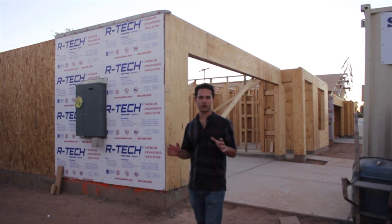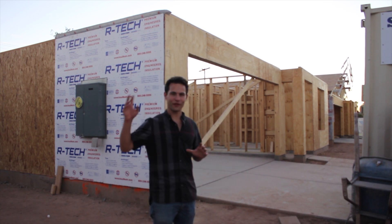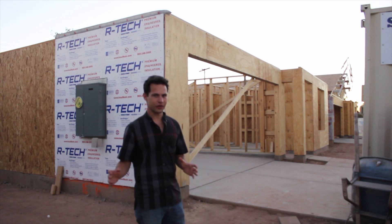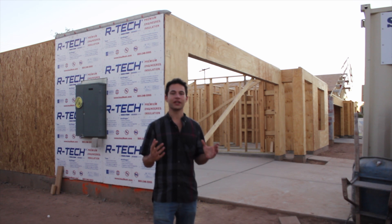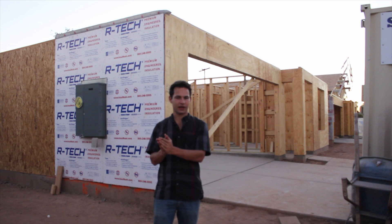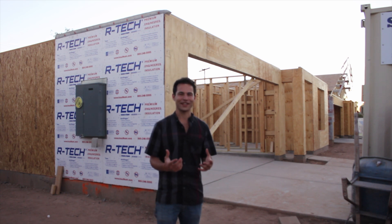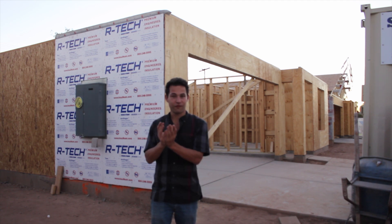Here are the other two homes under construction. We'll really get such a great example of how three regular homes and one printed home compare to each other. This isn't something to be overly critical about — we understand it's the beginning of an emerging industry. It's extremely brave of the companies pursuing this technology to put their money up front for the R&D costs it takes to really discover all the efficiencies that will make this technology viable in the future.